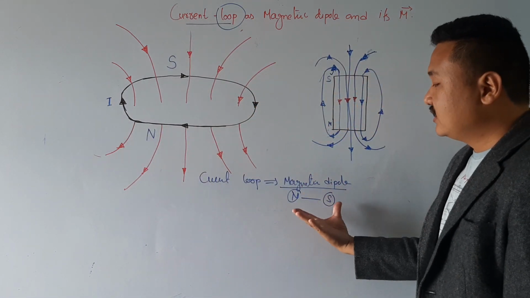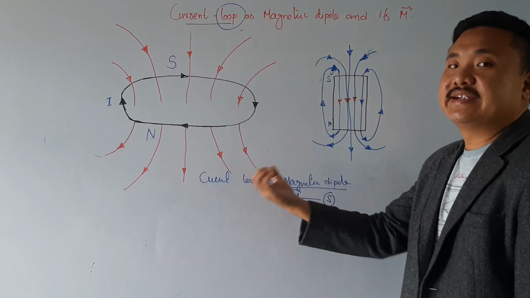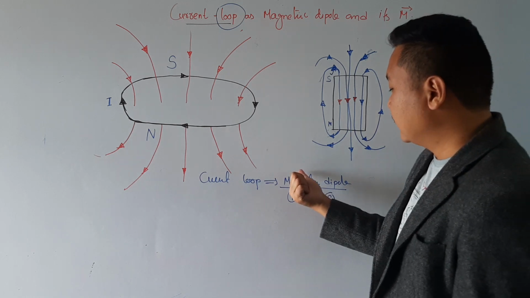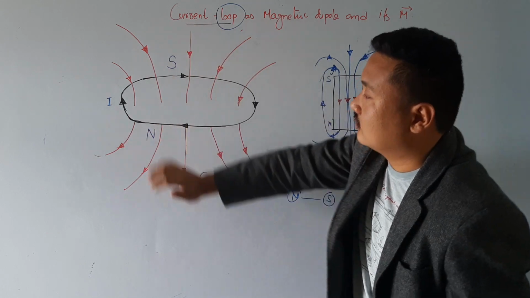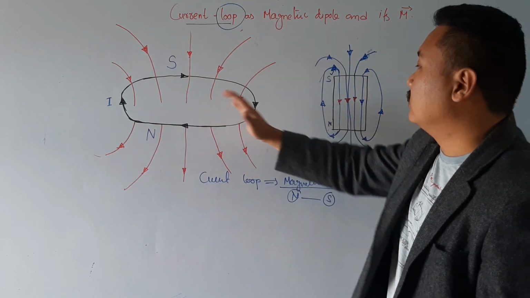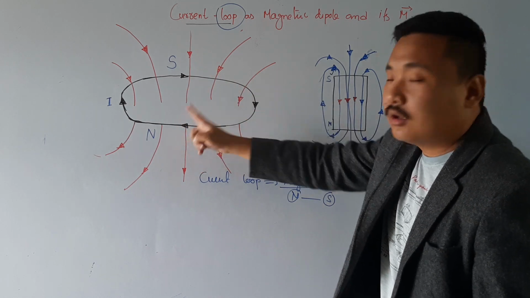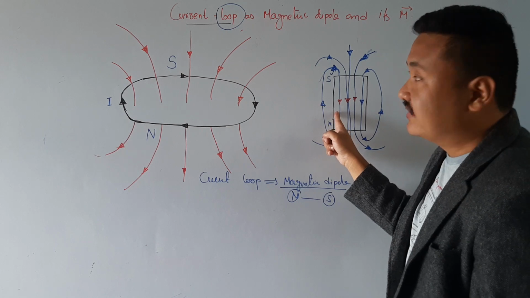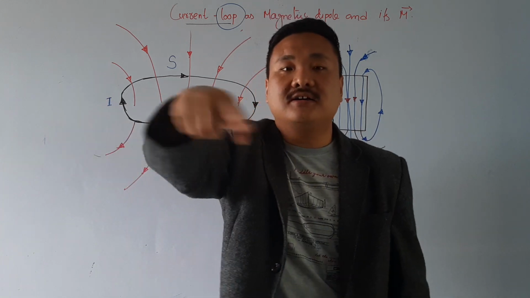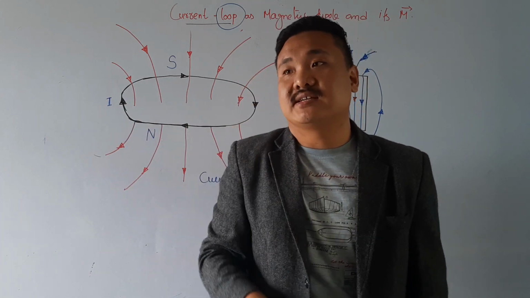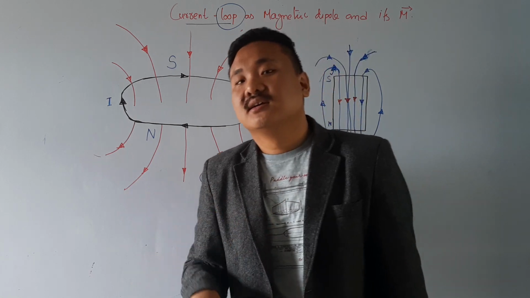A dipole moment or magnetic moment. I have already said it. You can also call this the magnetic dipole moment or simply magnetic moment. So it has got the magnetic dipole moment because there is a south pole and a north pole. Then this coil is also a magnet, because the south pole and north pole are also present in a bar magnet. Then this is simply a bar magnet. So wherever you see a current carrying loop, you can always say that is my magnet.